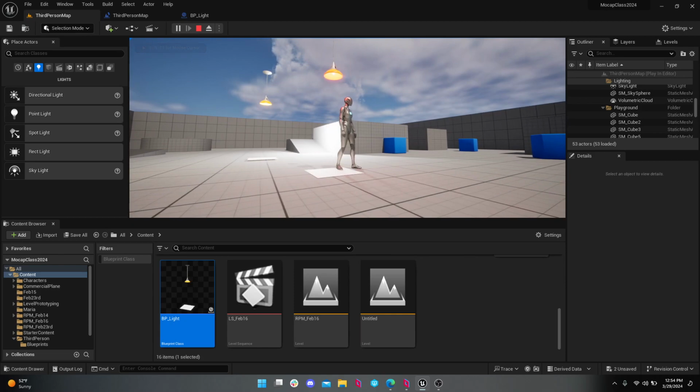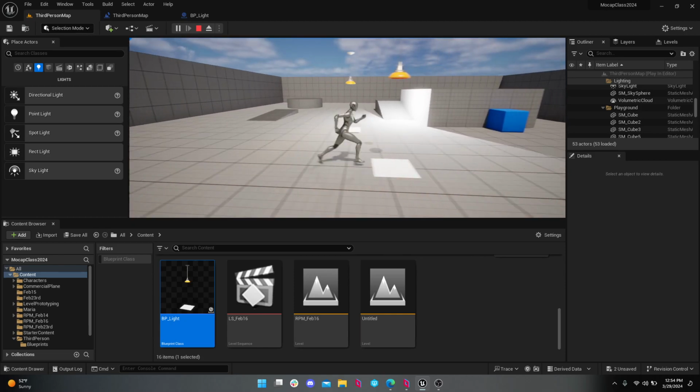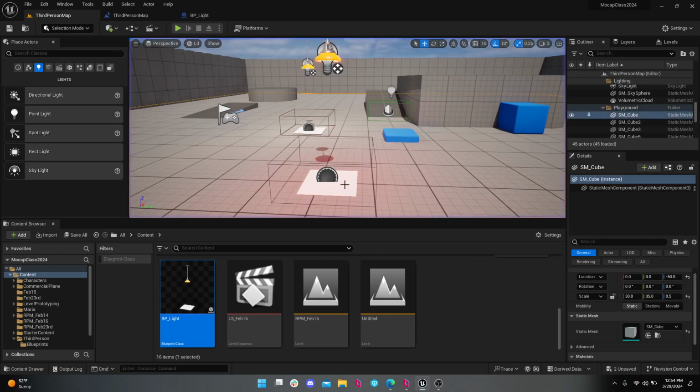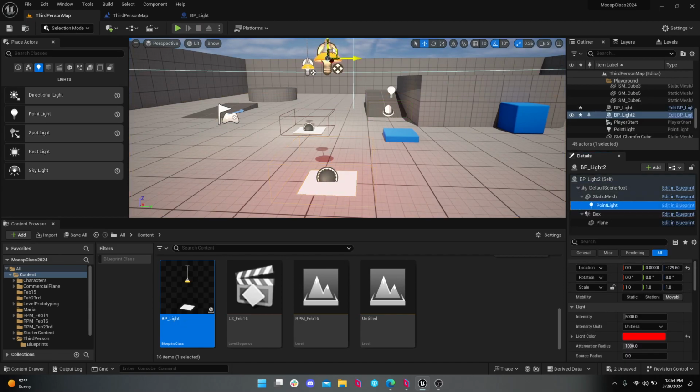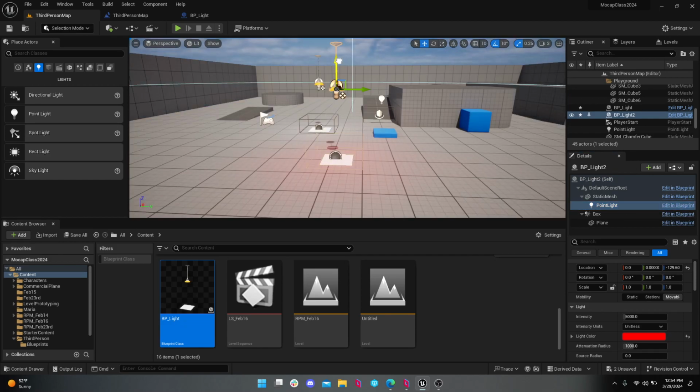It's still not very bright. Maybe the light is too far in the hood or something. Maybe because it's red.